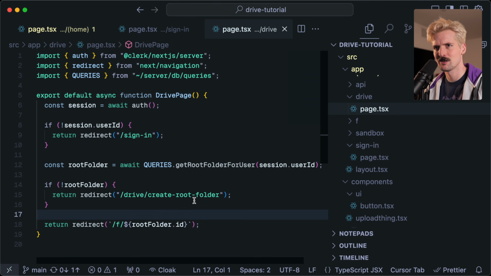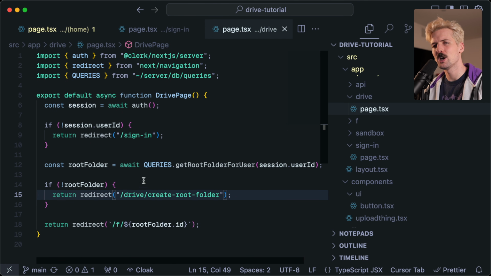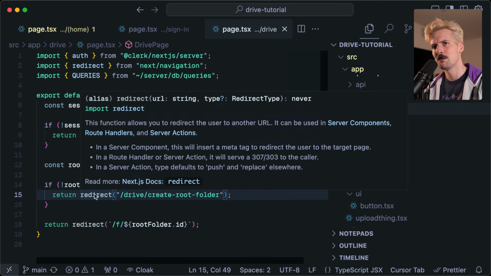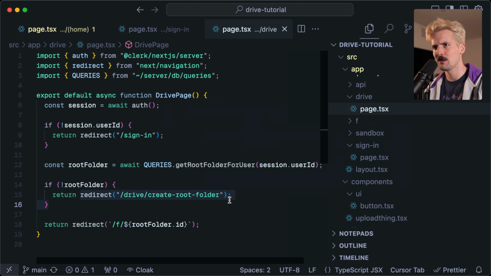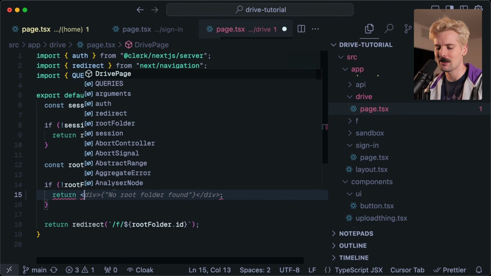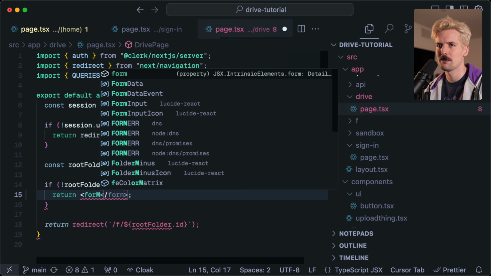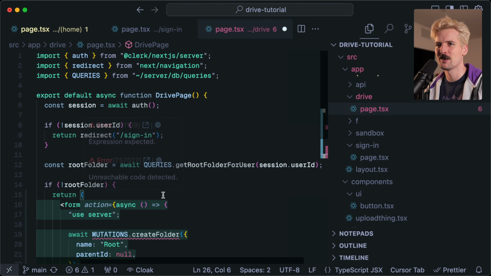And now for the final major change, we need to handle this case. We could just do the creation here, but generally, I prefer to make the user click a button because it makes it less likely you'll hit a weird race condition where things are being done multiple times when they shouldn't. So we're going to do a form, not a forn. Why did it leave the closing forn there?